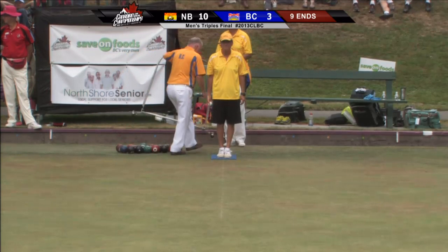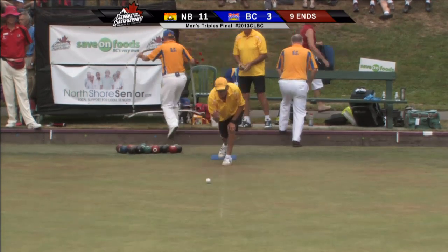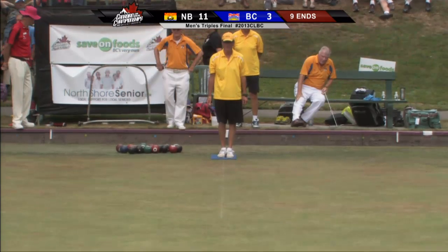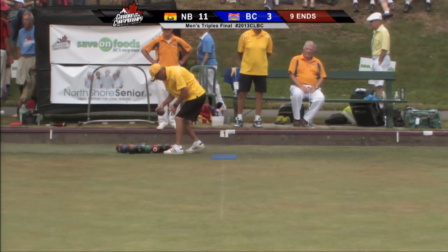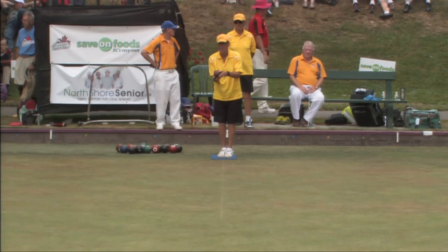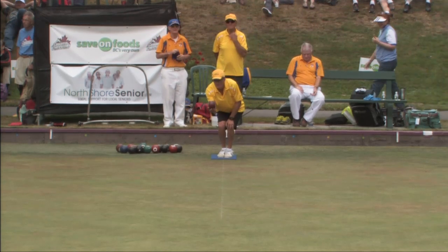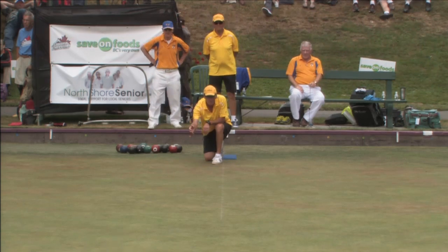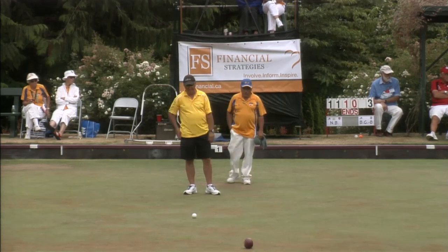The team from Nova Scotia, just in the rings. Talking about rings, just threw the shot, or rather didn't throw the shot, sneaked in for the shot. And Stanley's got a ball about two to three inches away, just coming in there, pushing it a little bit, and just going and sitting on it. If I'm on that team, I like it, but if I'm out of position, I hate it. How could this never happen to us when we needed it?